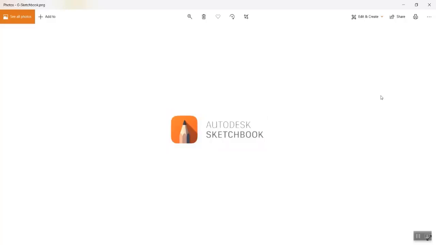The next thing I use is SketchBook. It is basically an expressive drawing or concept sketching software where you can sketch. Let's say you have a tablet, so you can just install SketchBook on it and you can do a rough sketch or a detailed sketch. You can just express your drawing in this.